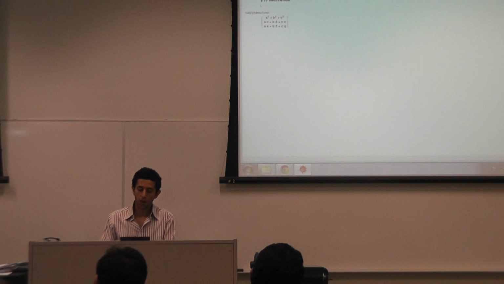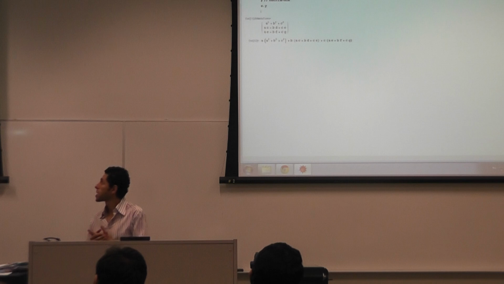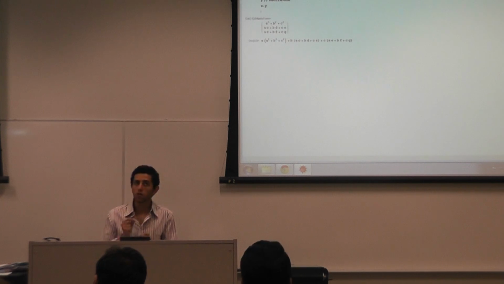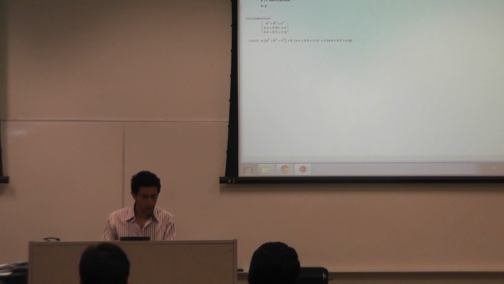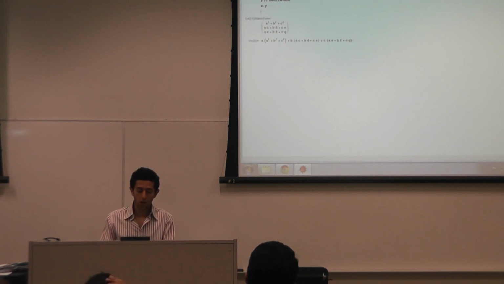To take the dot product between vectors, let's take x dot y, and this is the value of x dot y. Notice that when I multiply matrices by vectors, I'm using the dot, not the star. If you want the cross product, I can take the cross product between x and y, and then show it in matrix form.